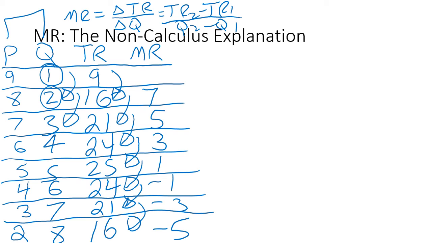So here we have our firm. Definitely not a pure competition firm, because in a pure competition firm, you remember price would have been equal to marginal revenue, because price in pure competition is constant. Well, not in this case. This is not a pure competition market structure. So our firm would look like this.